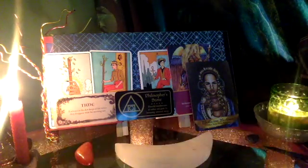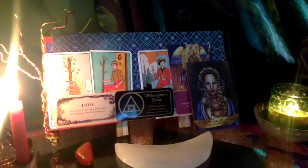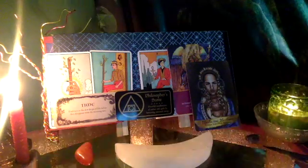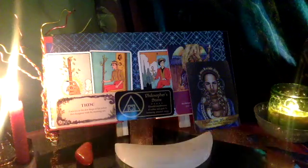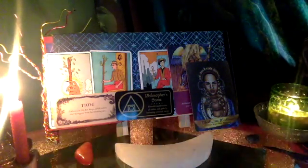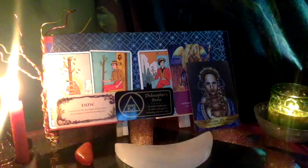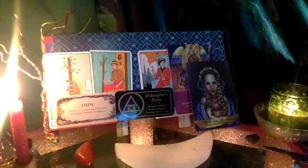This Aquarius new moon is really perfect for innovative ways of looking at your life, looking at the way our society is structured. So many of the other planets are in Aquarius right now. Venus, Saturn, Jupiter, they're all in Aquarius, along with the moon and the sun. So lots of things are going to be shifting in the way that we are looking at the way our society is structured. So good luck, and have a wonderful and happy new moon.